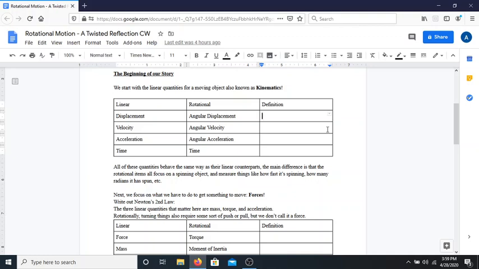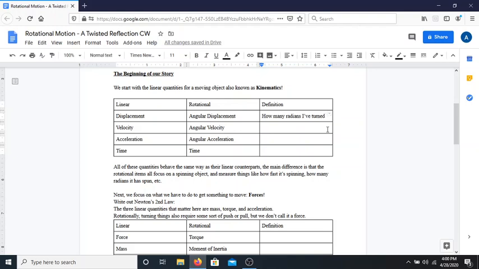But basically, all angular displacement is, it's how many radians I've turned. So literally, that would be a measurement of like how many degrees I've gone around. Okay, and I could say, oh, I measured this. I'm watching this wheel spin. This wheel has spun a total of maybe 900 degrees, and that would be a measurement of angular displacement.